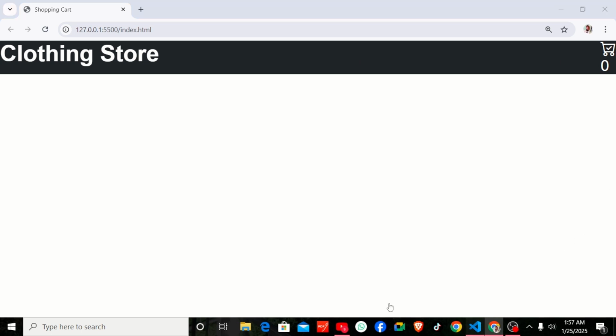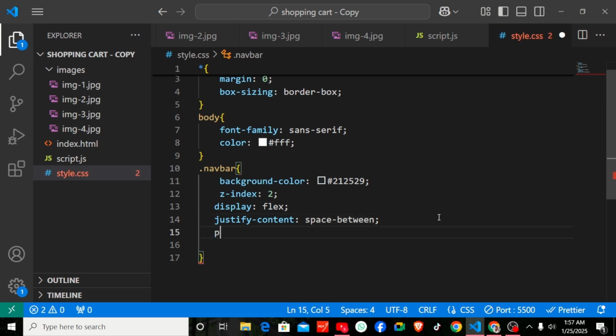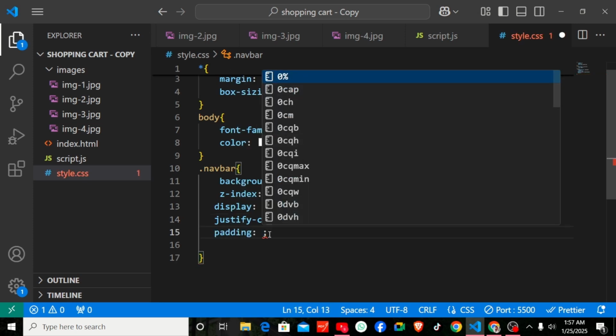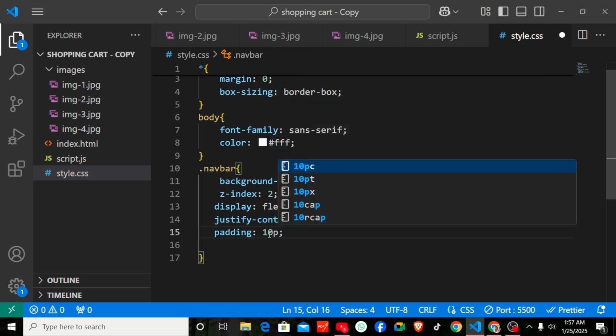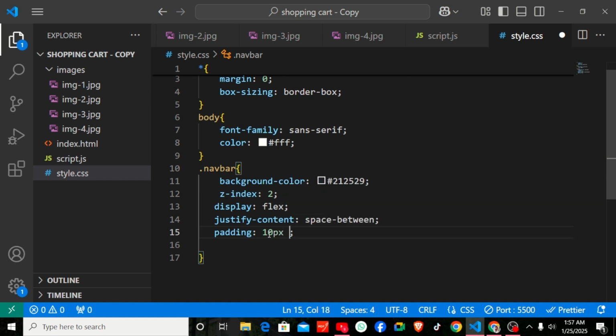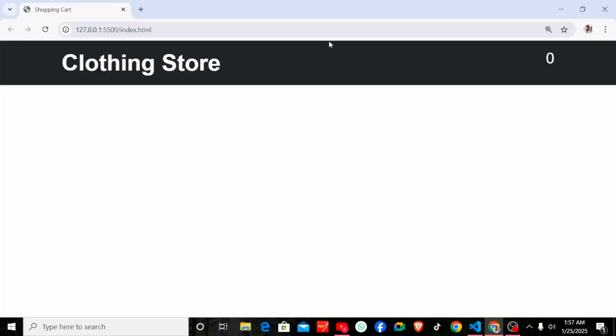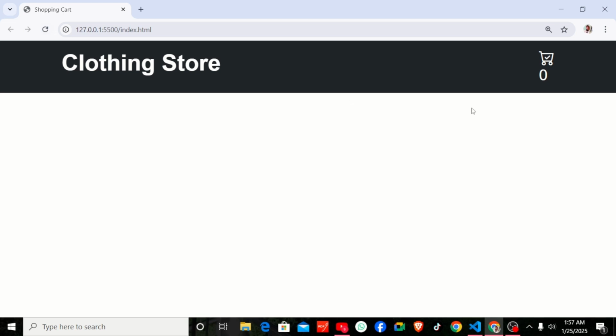Now here we are going to apply something called padding. So you say padding. Now let's create a space top and bottom. I'm going to set it to be 10 pixels. Then for the other side, from the other margin, I'm going to say 10%. Like that. That is from left and right, we are going to have a space. Now let me check, there you are. Okay, let me refresh. Okay, now it looks good. It has created some space on this side and on this side. So guys, watch out for the next part.